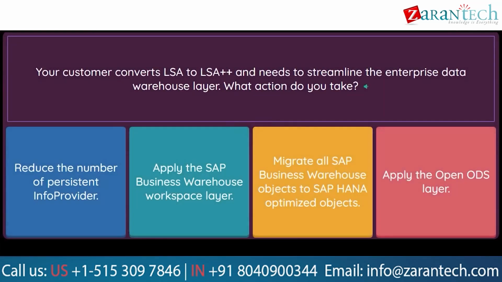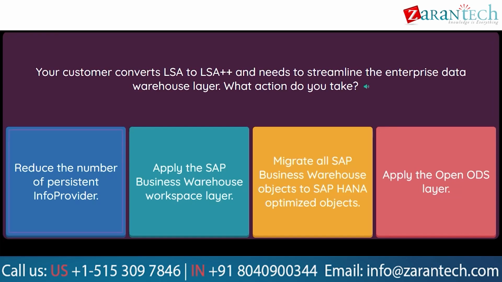Question: your customer converts LSA to LSA++ and needs to streamline the enterprise data warehouse layer. What action do you take? Option 1: reduce the number of persistent info providers. Option 2: apply the SAP Business Warehouse Workspace layer. Option 3: migrate all SAP Business Warehouse objects to SAP HANA optimized objects. Option 4: apply the OpenODS layer.